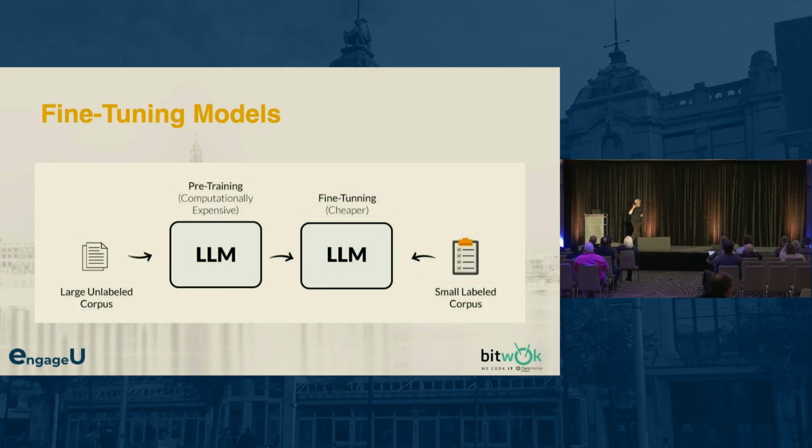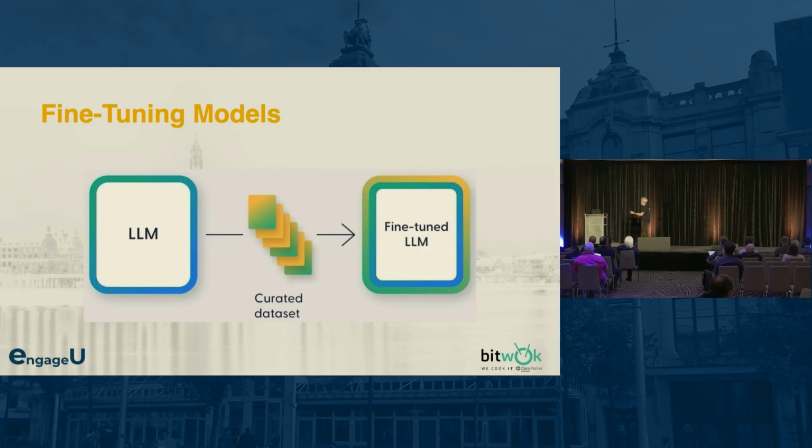It means that it's cheaper because you only have to rebuild those parameters with a small corpus, and doing this, your model would be much, much more efficient, extremely more efficient. So at the end, you have your LLM with another created data set, and this fine-tuned LLM is the one that you use for your purpose.